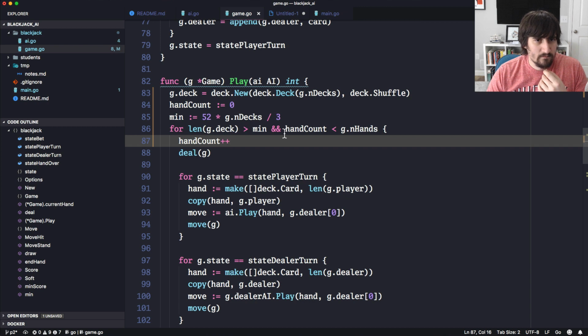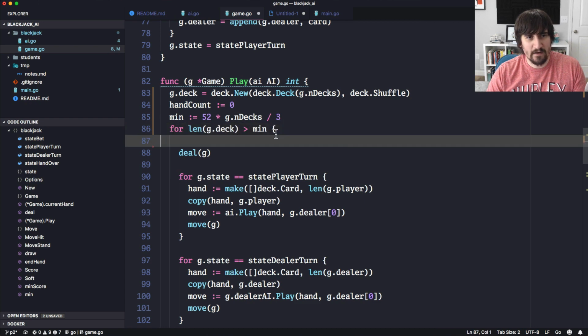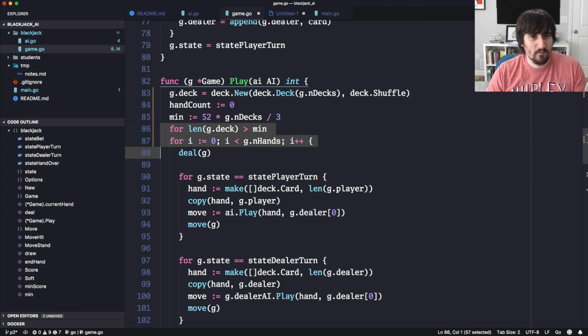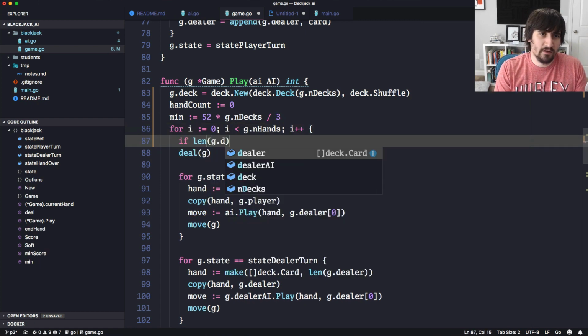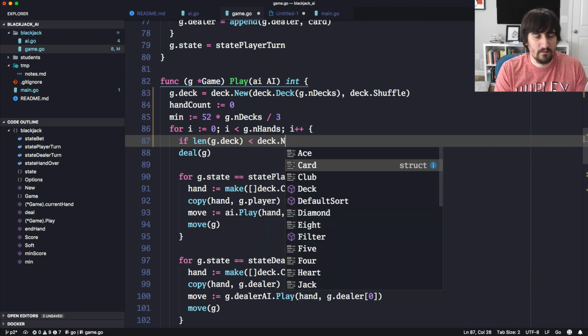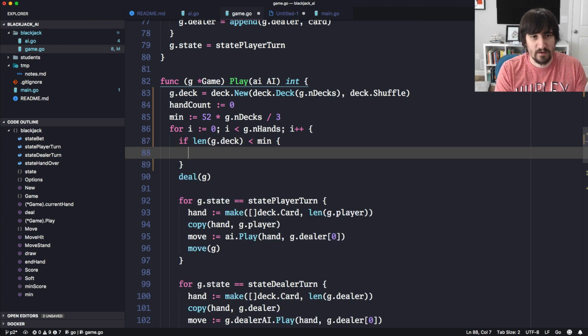I actually think this might make sense to change this a little bit. So we're going to say, let me go back to where we were. So I've got the minimum there. What I'm probably going to do is say, if the length of g.deck is less than min, sorry.